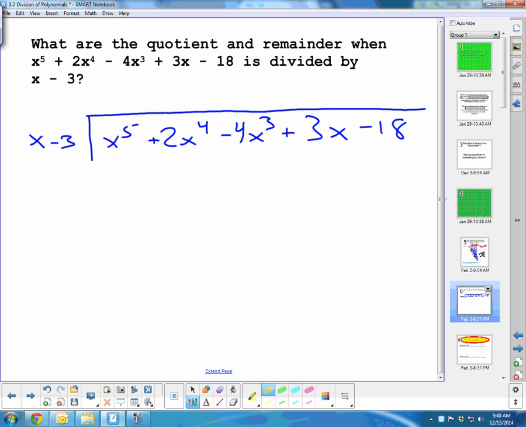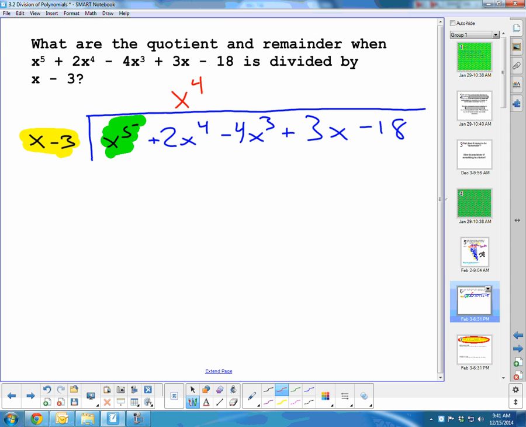Terms are just a polynomial version of digits. So what I'm going to look at is, well, this x minus 3, how many times can I get x minus 3 into an x to the fifth? And really the big idea here is, how can I eliminate that first column? And if I look at that, what I will use here is going to be a 1x to the fourth.